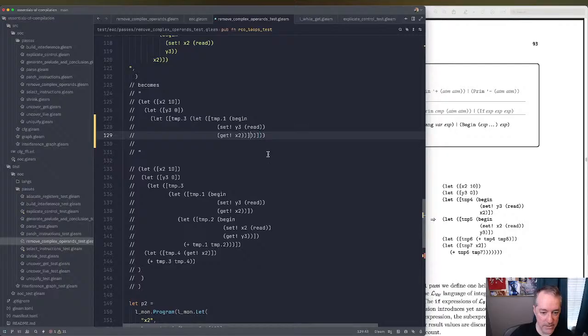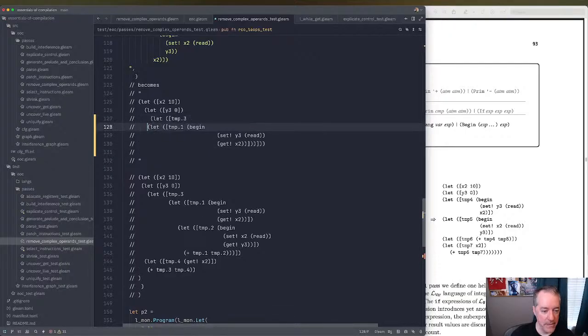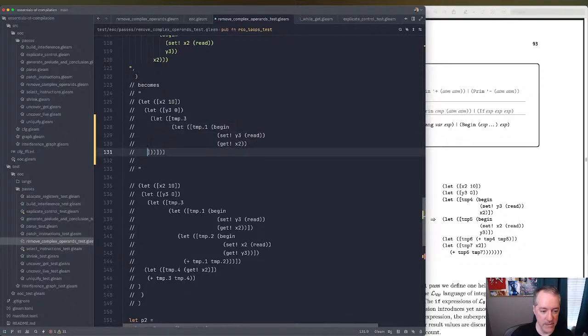Too many brackets. Wishing for par edit as usual. Okay, I'm going to indent that so I can read. Okay, so there's the begin. This is the end of the begin, which means this bracket ends that let.